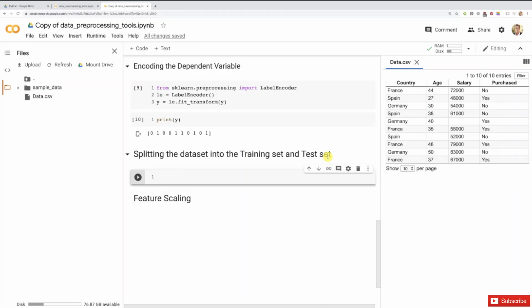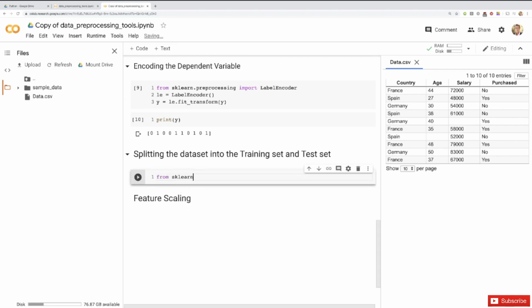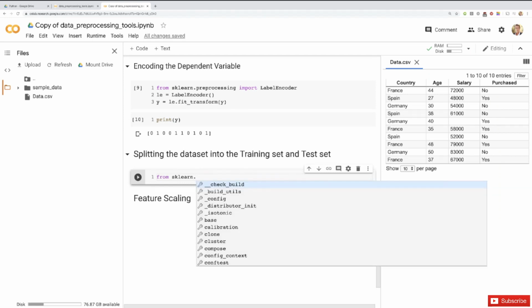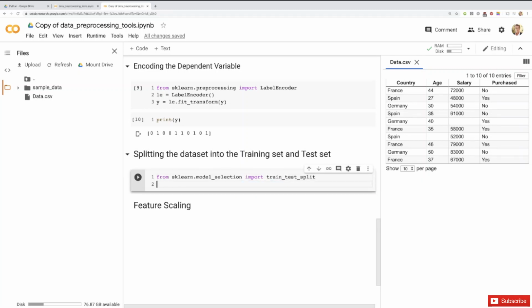And now let's get these 4 sets. We're going to get them from scikit-learn, of course. From which we're going to get access to model selection. I really like Google Colab. And then from which we're going to import the train_test_split function. Perfect. You see how we can be so efficient thanks to the assistance of Google Colab. I hope you really like it as well.